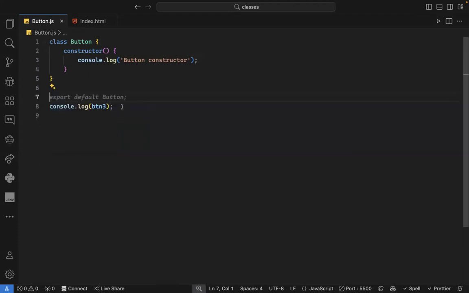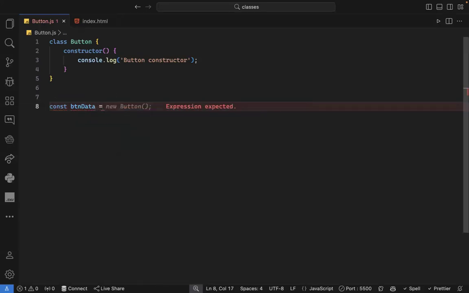And for now, let's try to build our button. So what do I want from my button? Well, I want to use this class to create, let's say, 10 buttons. And each time I click on a button, it will log something: button 1 click, button 2 click, button 3 click, and so on. So how can I achieve that? Any idea? Well, first I need to have my data. So let's create a const. I can name it btn data.